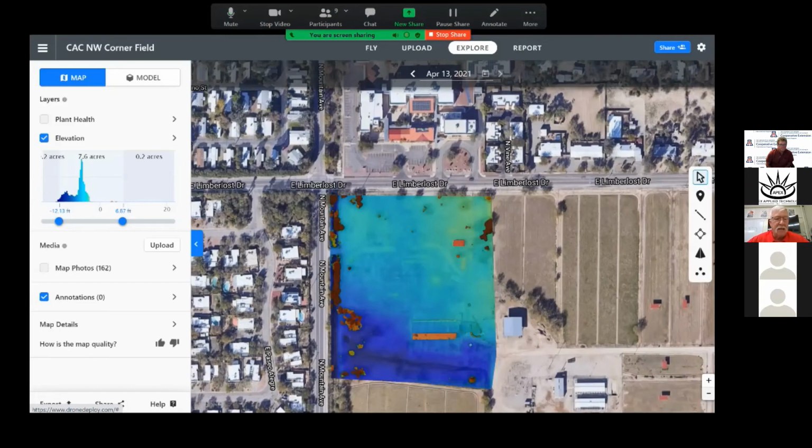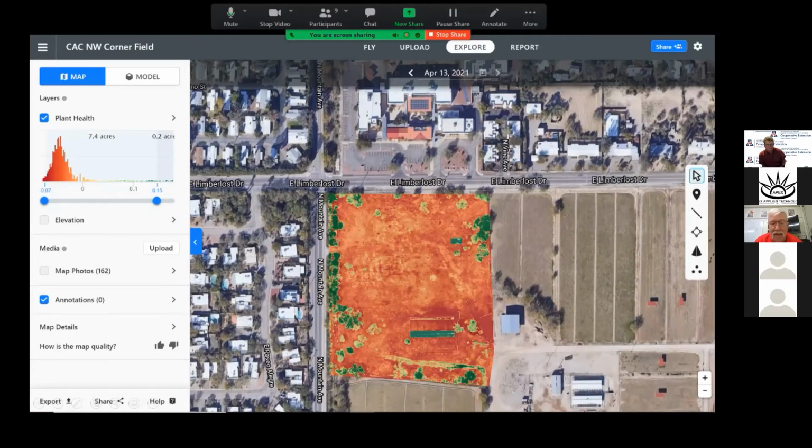Okay, so now I'm going to take a look at the elevation. This tells me the elevation of the field. The blue tells me it's a lower elevation, the greens and red a higher elevation. So if I was looking at doing irrigation, this would tell me where the lowest end of my field is going to be. And so we could use this to help a farmer look at and see where the water's running or where there's some issues. So I would click on the elevation tag over here on the right, and it would tell me where the differences in elevation are.